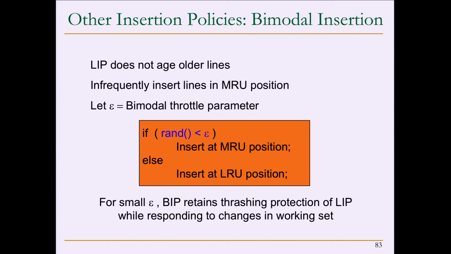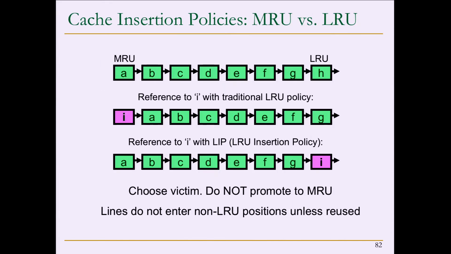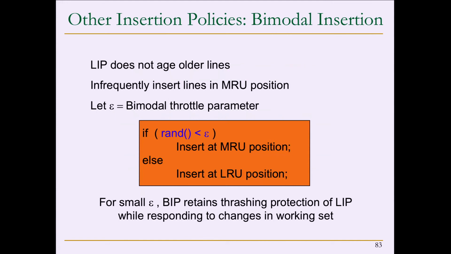But it retains that thrashing protection. So this policy, inserting at the lowest priority position, is good for thrashing because if you're streaming through memory, everything just uses the LRU position all the time, right? This other stuff, which may have some reuse, you don't touch them. They're protected. Right? Things only get here if you reuse them. Then they move over here. Or if they're inserted at the MRU position with very low probability. Right? So this gives you some adaptivity such that some blocks sometimes get inserted at the MRU position. Right? Does that make sense? This way, if your working set changes, you start inserting other stuff into the MRU position.